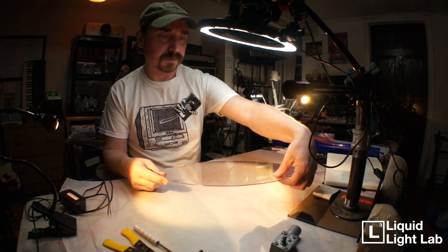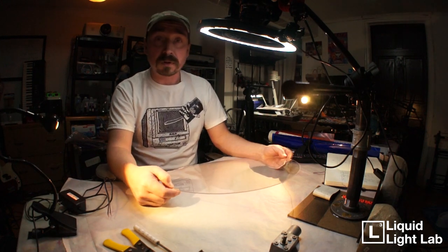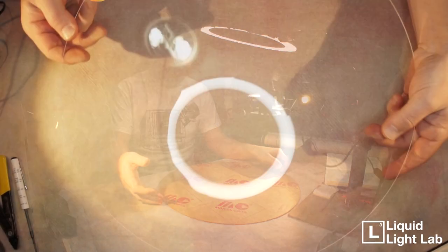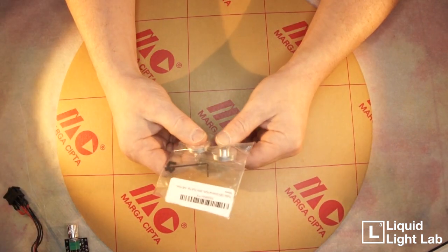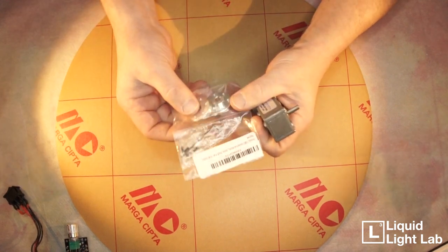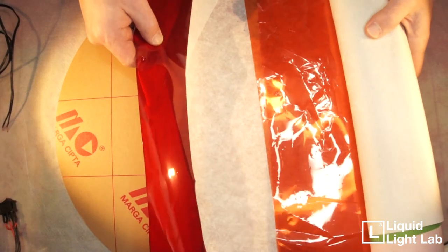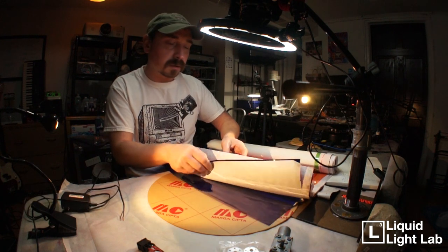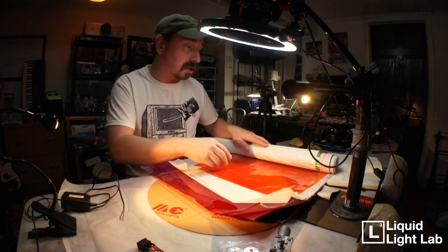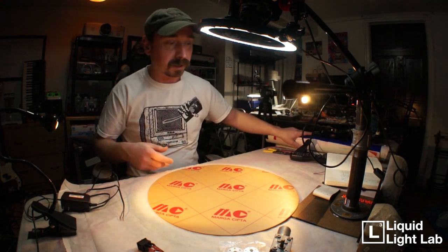This is my method — there are a lot of different ways to do this. Like most light show techniques, it's very organically put together, so people have their own approaches. Here are the important things you'll need: a plexiglass disc, some kind of slow geared motor — in this case a 20 RPM motor — a way to connect the disc to the motor using flanges, a drill to drill a hole in the middle, and for our color wheel, lighting gels that we'll cut up and glue on. This is the fun part — you can get very creative with infinite pattern possibilities.